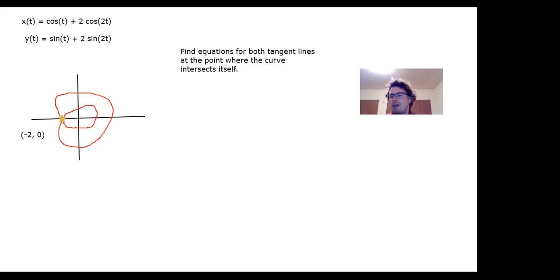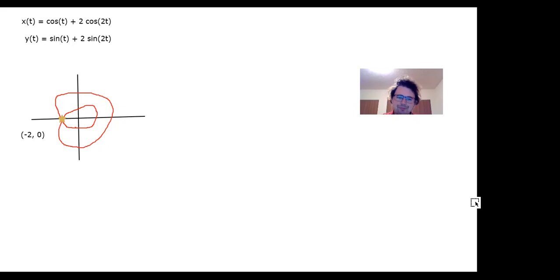But I can still have this idea of a point on the curve, and the idea of the slope of the curve is slightly more slippery here. But I can associate a number to this slope. All I have to do is I will calculate x prime of t, and I will calculate y prime of t. And when I divide y prime of t by x prime of t, that will be my slope at whatever t value I've got.